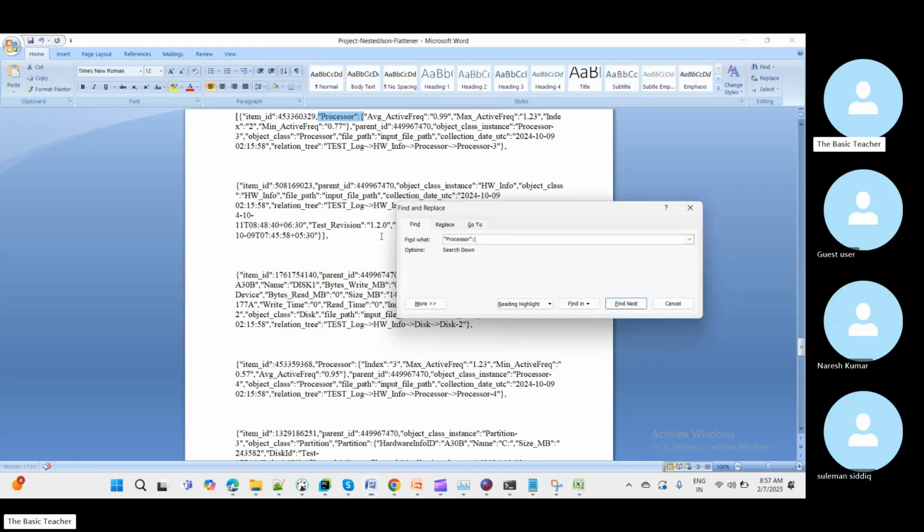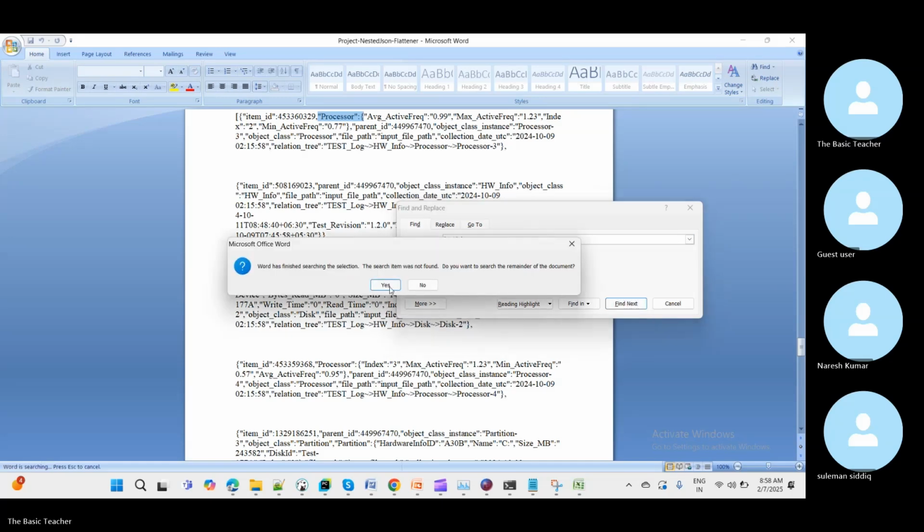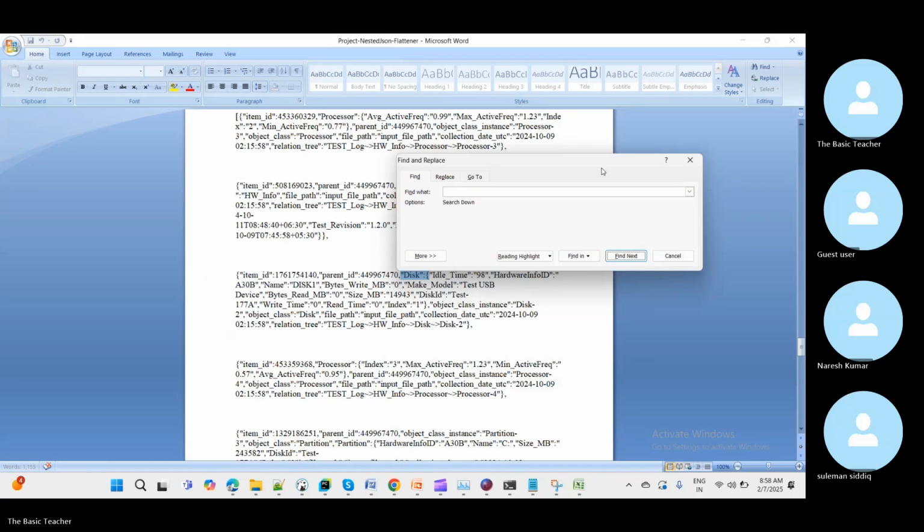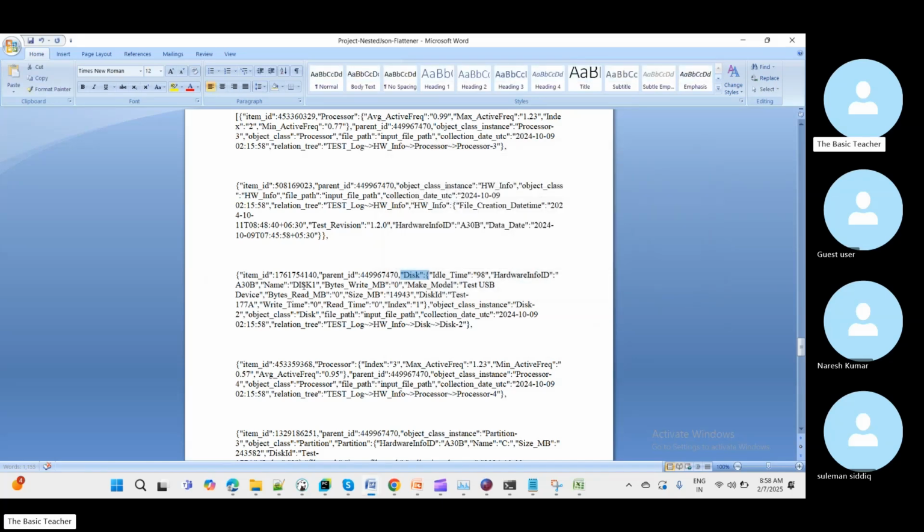So let me search that, disk. Okay, we have disk here. So this is the disk, and this is capturing the first disk. Then you will be having the second one, and accordingly it will be processing all the things. This is for disk 2. If you see here, object class instance, this is disk 2, and this is the relation tree.